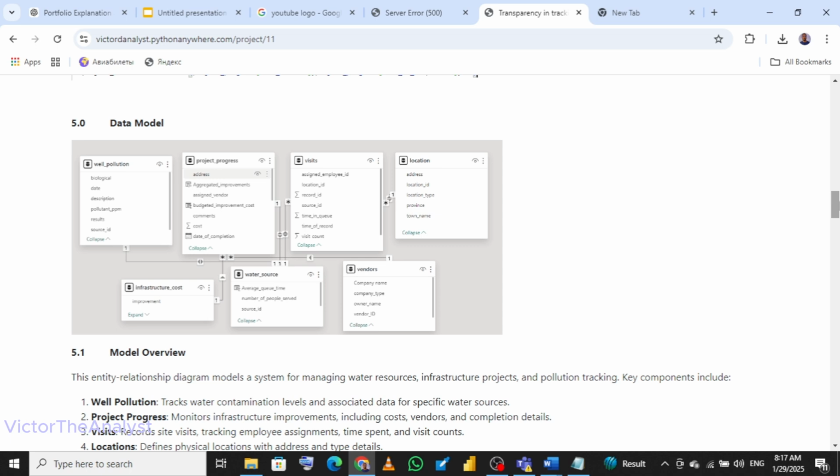You understand? Because in a real-life scenario, you're not going to be working with just one table most of the time. You'll be working with a couple of tables. So the knowledge of bringing them together, linking them together, when recruiters see this, they will know that this person has knowledge of data modeling.